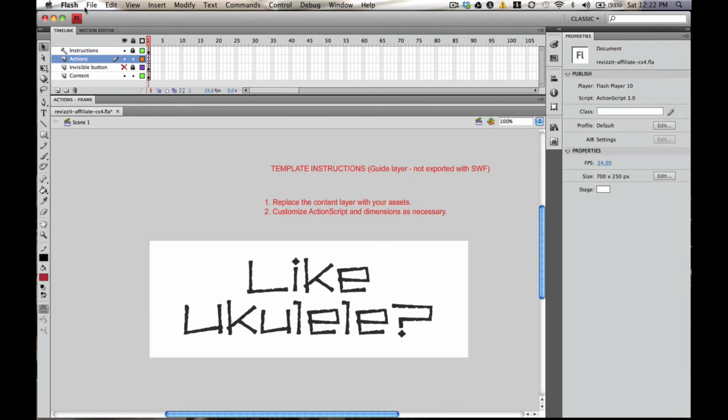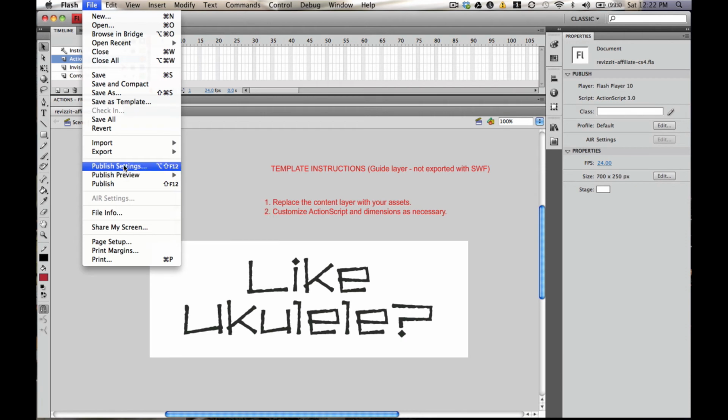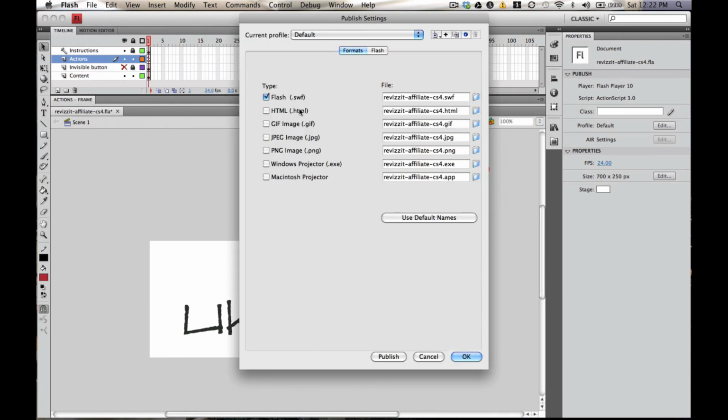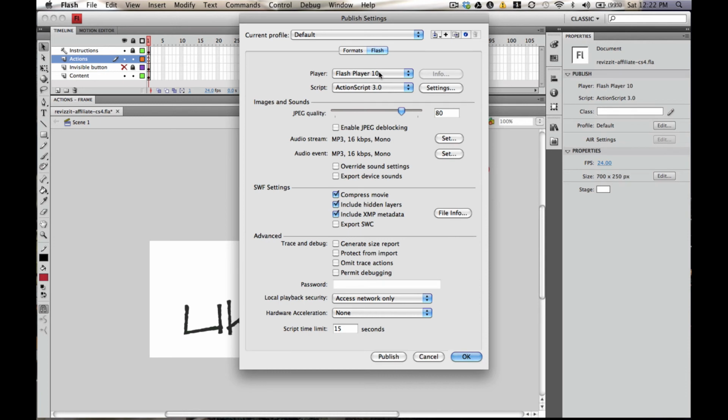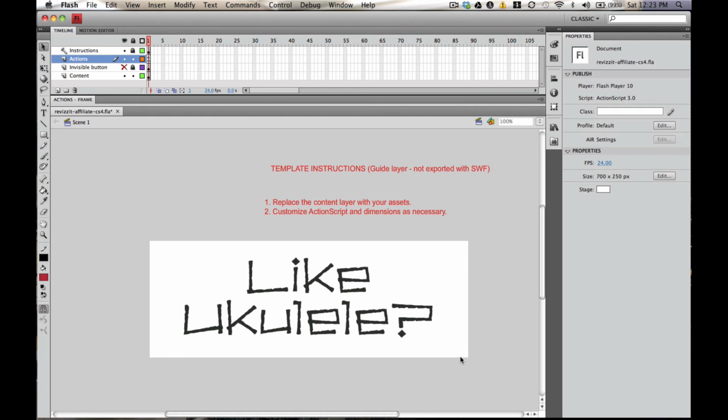Okay, and finally, let me close this up real quick. When you decide to publish this, you're going to come up here to Publish Settings. Okay, you're going to publish it just as a SWF. You don't need any of the other selections here. You don't need an HTML or anything, just the SWF. That's what you're going to need. And under the Flash settings, just make sure you have the latest version of Flash Player set. And everything else you can kind of do yourself. I set my JPEG quality to 80. That keeps the file size down and makes it still look pretty good. You can do anything you want in those sections as long as you have ActionScript 3 set. And then hit OK and then publish. And once you've published it, you'll have a document on your desktop that ends in .swf, as you know.